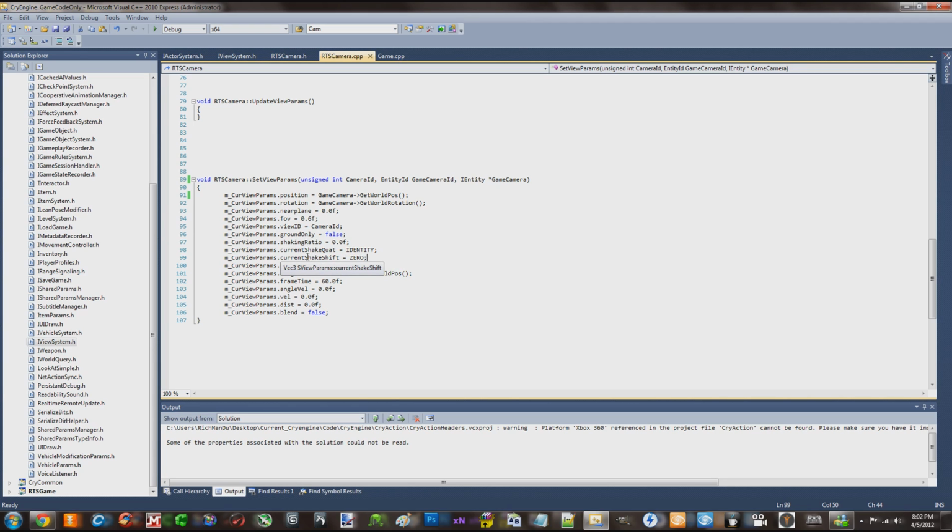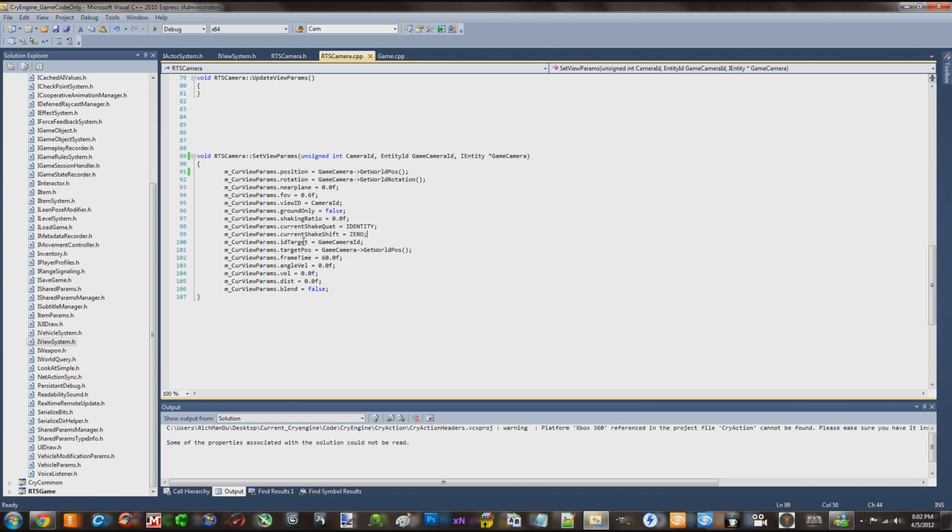This current shake shift variable is of type vector 3 if you look at the code hints. And 0 means 0, 0, 0. See vector 3, x, y, and z. 0x, 0y, 0z. So 0 means 0, 0, 0. Identity means 0, 0, 0, 0. 4 zeros for identity, 3 zeros for 0.